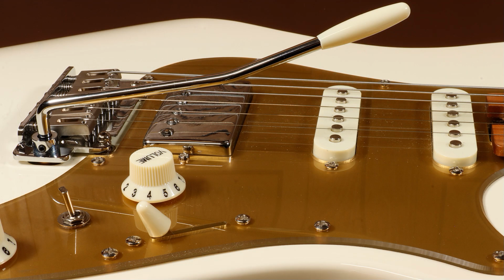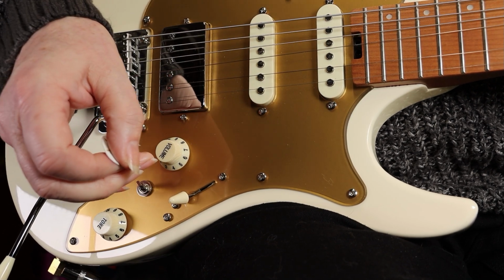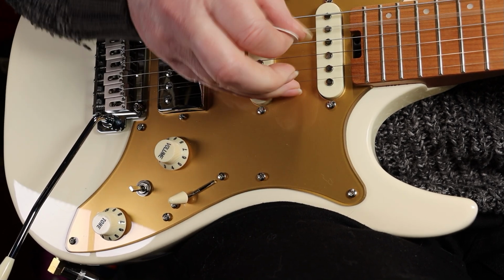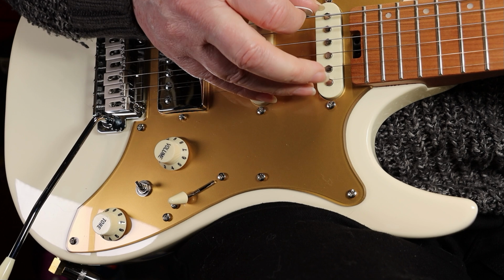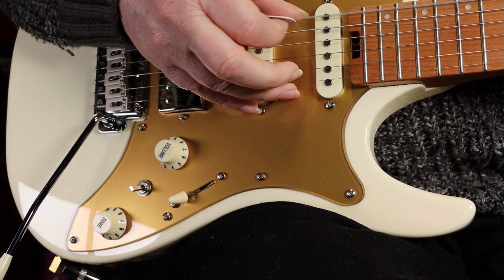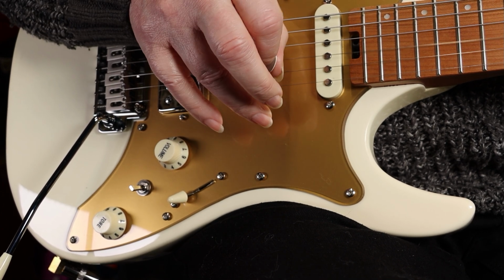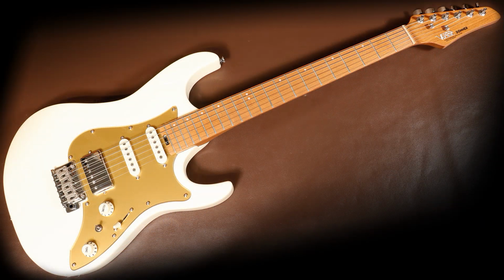And here's the difference in sound using single notes rather than chords. I'm using a clean sound with just a little bit of reverb and compression so it records more neatly. And this is because I want you to hear the guitar and not the effects.